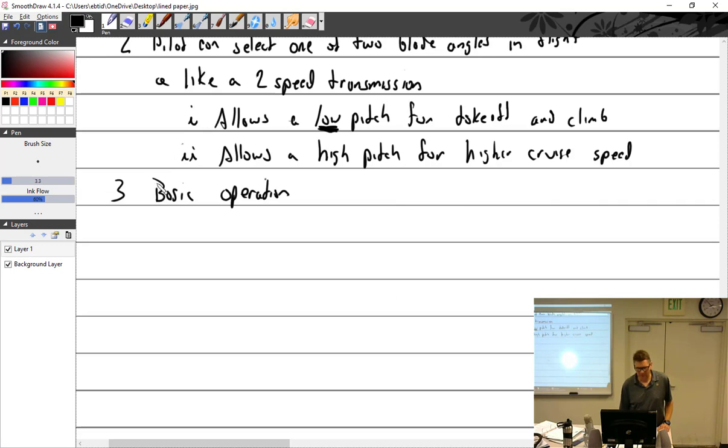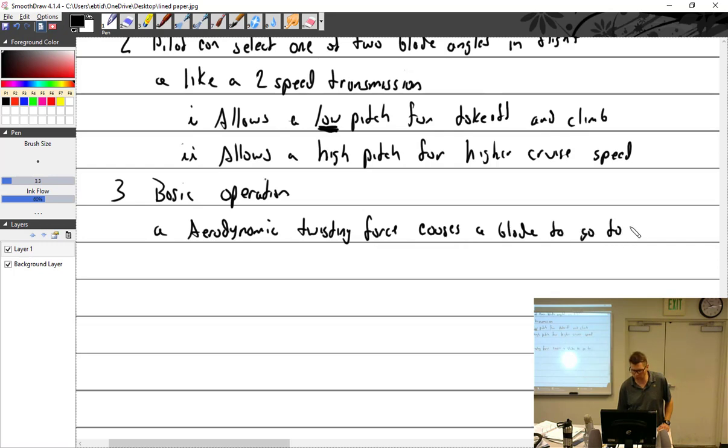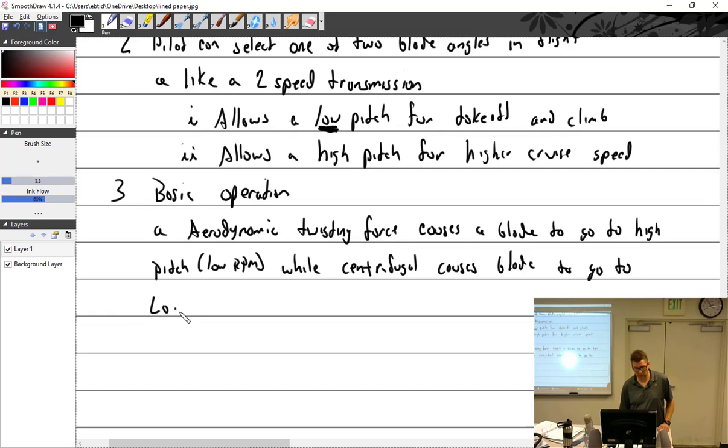All right, basic operation. Aerodynamic twisting force normally causes a blade to go to what? I can write pitch, it takes fewer words. High or low RPM? Low RPM. So aerodynamic twisting force does that, while centrifugal force causes the blade to go to low blade angle, or high RPM.